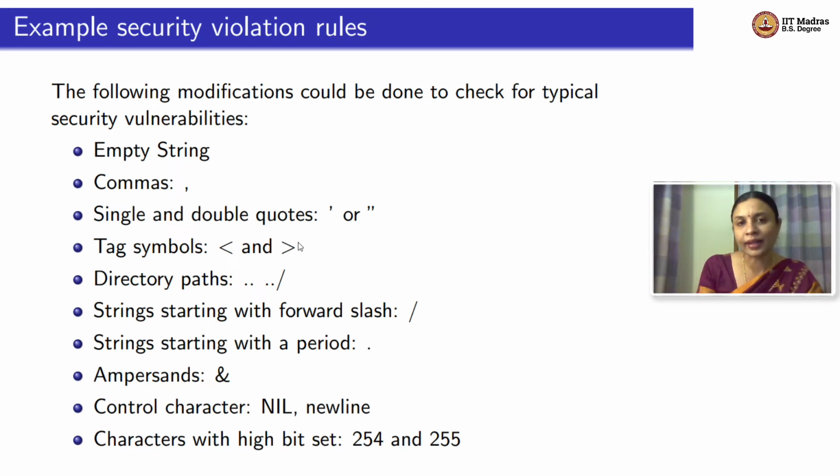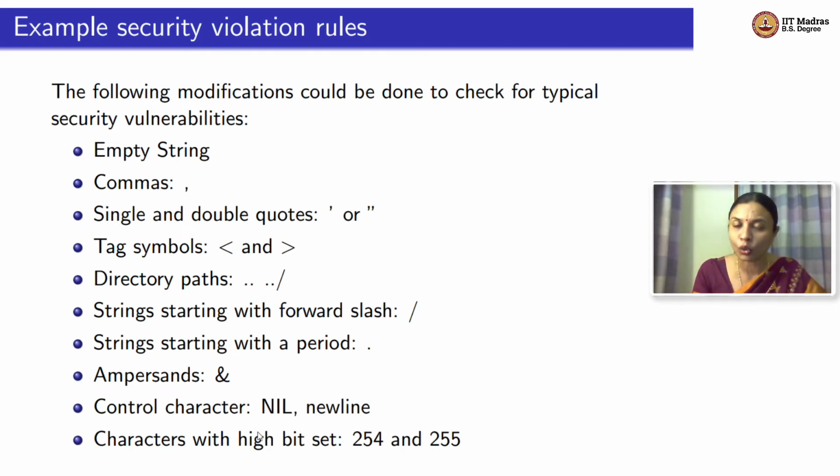In maths, they are less than and greater than. For programming in the web, they are the opening tag and the closing tag of a HTML file. I could change directory paths that lead to different files, different folders being accessed, full stops, ampersands, new control characters like new line, empty. All these things are problematic and they can result in security breaches in web applications. So I could introduce any of these characters as a part of my bypass testing and see how robust the server code is in terms of securely handling the inputs.